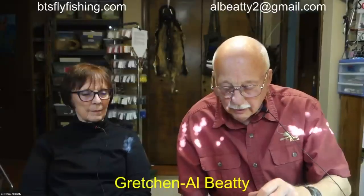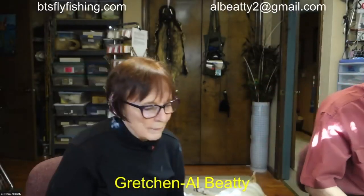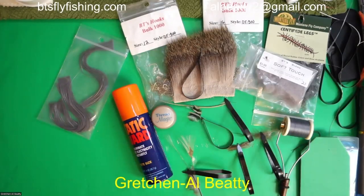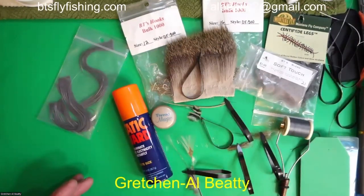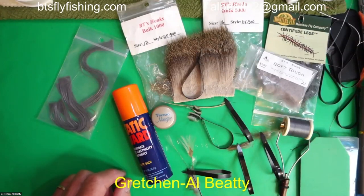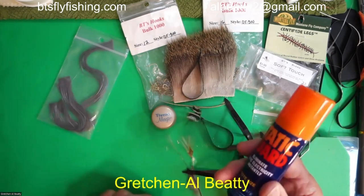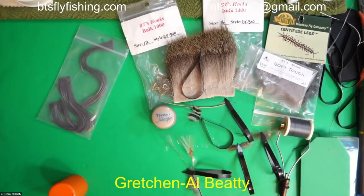Let's take a look at the materials camera. I really feel bad about the materials — I've been on Zoom calls over the last several days and everybody has theirs laid out so nicely, and mine just looks like a train wreck. But I know what's there. We're going to start with static guard. I didn't use it this afternoon when preparing and I was sorry. It's still dry enough around here that we need the static guard.